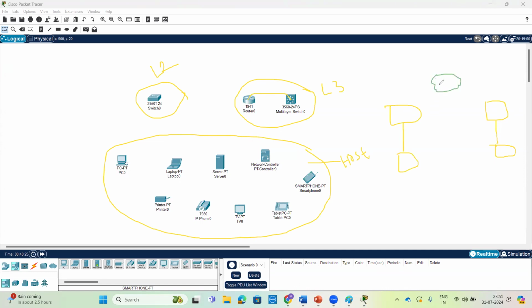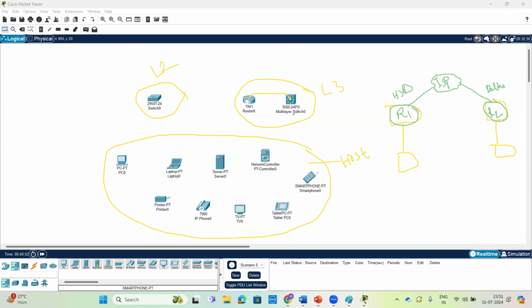So here this is the ISP, and I'm sitting in Hyderabad, and you are in a different location, Delhi. So both are in different locations. These are router 1 and router 2.